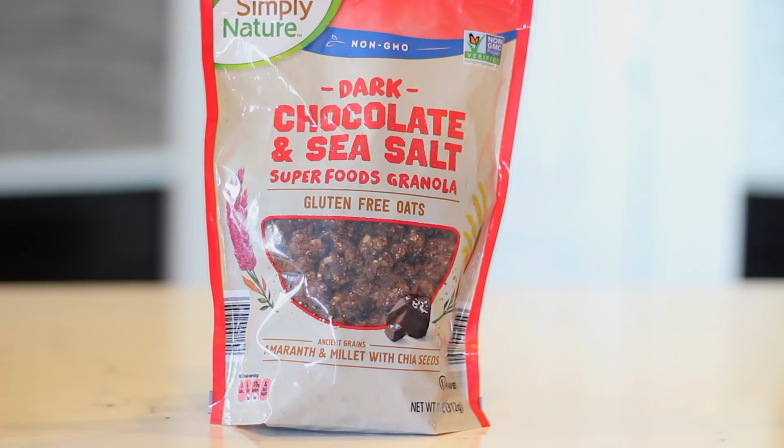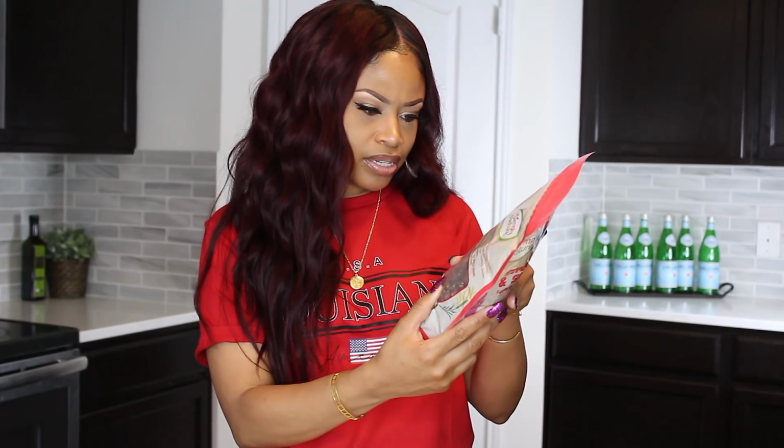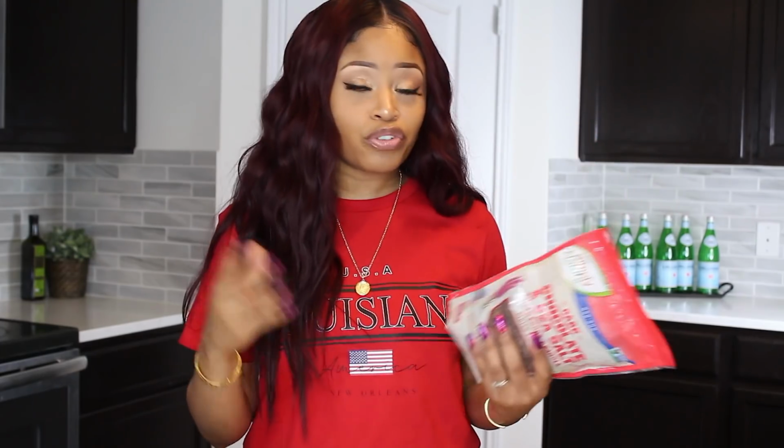And then my last thing, I got this dark chocolate and sea salt superfoods granola. So this looks super, super yummy when I spotted it. And I thought this would be something really good for a snack just to pop in between meals. So yeah, I'm excited about these. I love chocolatey things. The only thing though, I do want to warn you guys that don't consume honey. This does have honey in it. So if you're one of those plant-based eaters that also does not consume honey, this will not be for you. But for me, I don't consume honey often at all, but I don't mind if it happens to be in something. That's one thing that I'm kind of lax on.